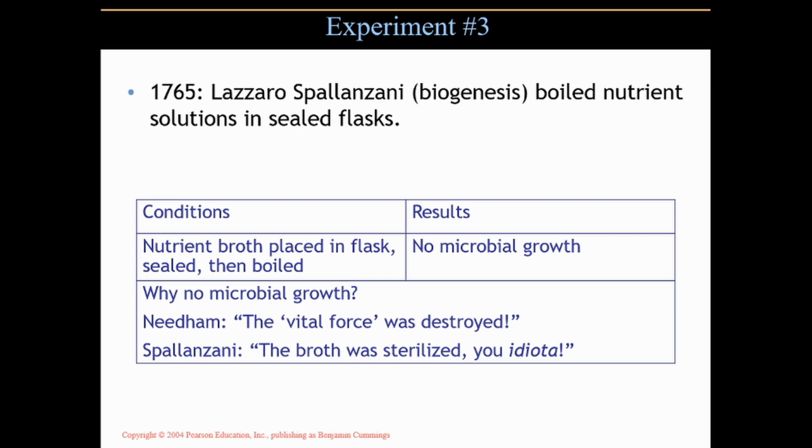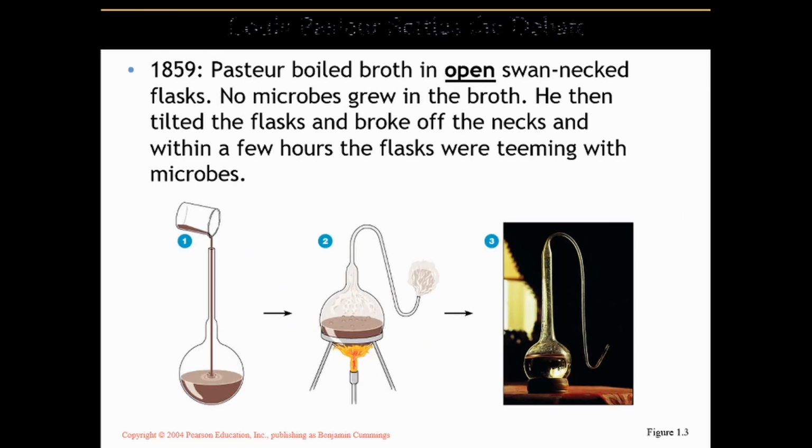So imagine the vital force was stuck in the broth and Spallanzani starts to boil it and the vital force is like, oh my gosh, it's getting really hot in here, let me out. And it couldn't get out. And so the vital force was destroyed. So without the vital force, the broth couldn't spontaneously generate bacteria. Spallanzani couldn't figure out the way around it. He was infuriated about this, frustrated, and he couldn't come up with an experiment that could disprove the vital force, because now this is what had to be disproven. Not spontaneous generation per se, but now the vital force had to be wiped out and destroyed.